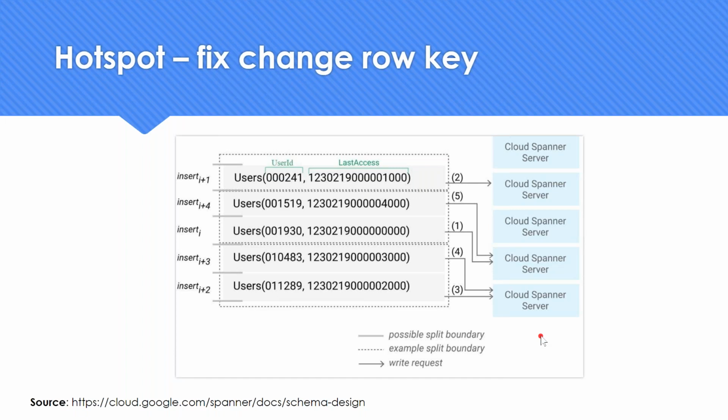Now, if a manager wants to know, let me know when user 010001519 logged in, get me the history of this user for the last 1 month. The query is going to go and get the details from node 4. Read operation should always be from one node so that you don't have network latency, you reduce your disk read operations, and you're not reading from multiple disks. And your write operation should be distributed.